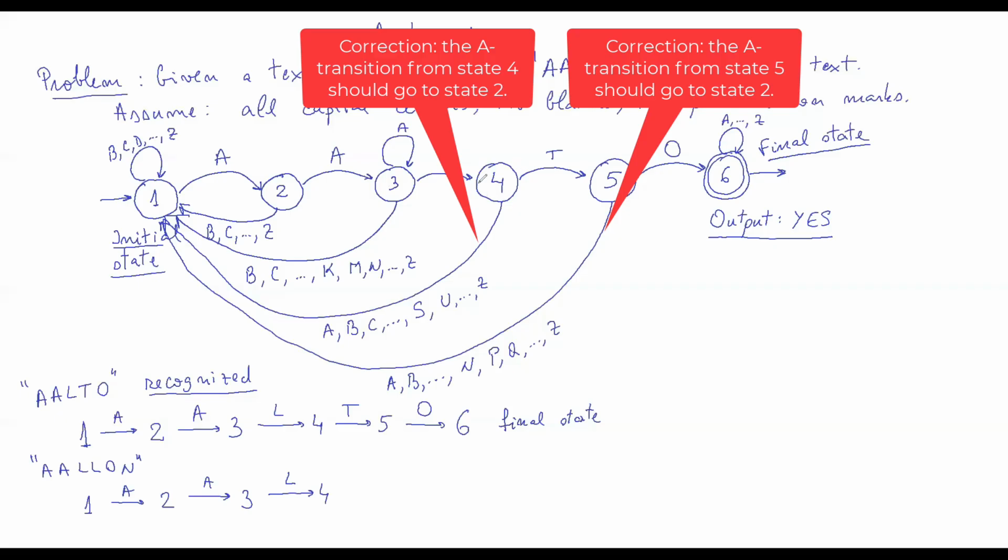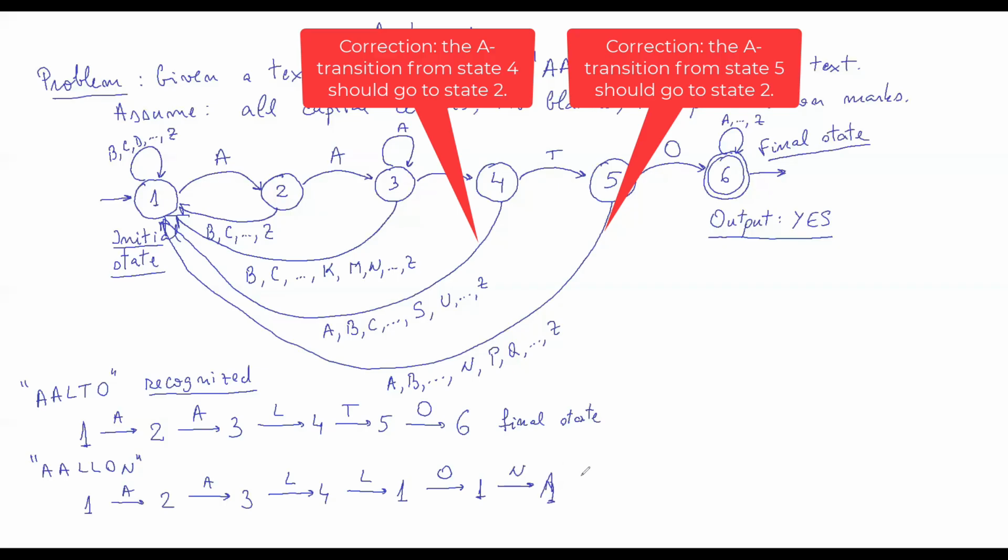And I check. In state 4, the idea was that if I see a T, I do something, but if I see anything else, it's going to bring me to state 1. So this second L is going to bring me to state 1. And then the next letter I'm reading is O, and in state 1, the idea was that if I see letter A, I do something, but with any other letter, I stay in state 1. So I'm going to stay in state 1 with O, and then the next letter I'm reading is an N, and again, N is keeping me in state 1.